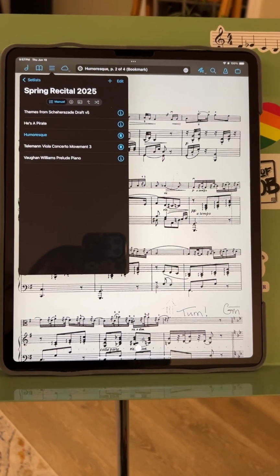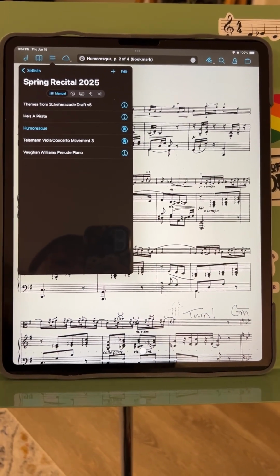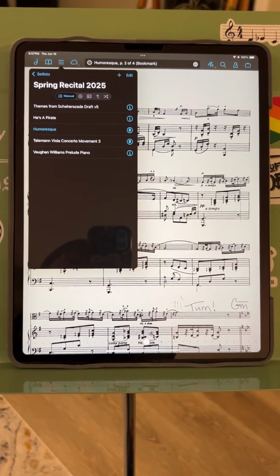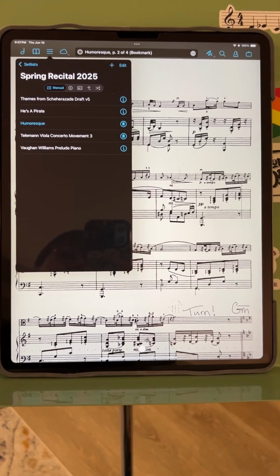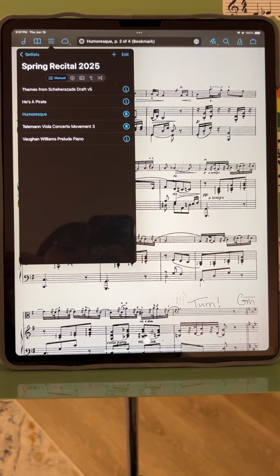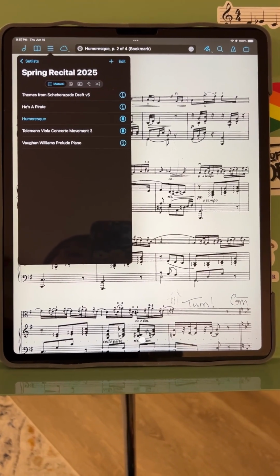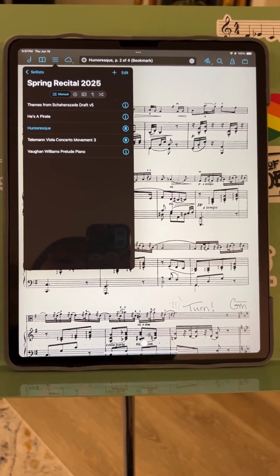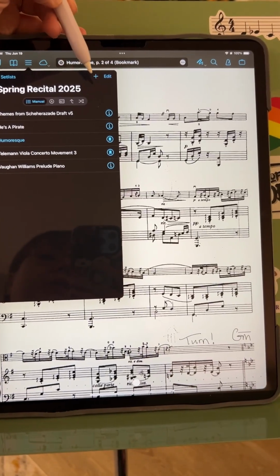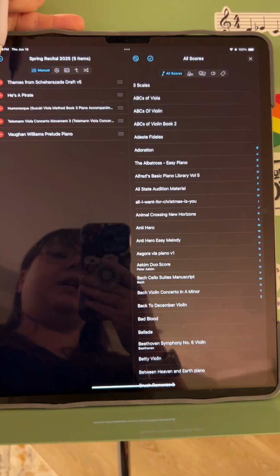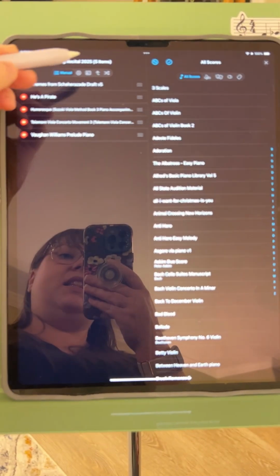Are you struggling to add different pieces of sheet music to your set list? Someone over on my YouTube said that they are having problems getting all of the music that they want onto their set list. Only about half of it actually stays there. So I'm going to troubleshoot a few different things that might be happening so that you're adding your music to set lists correctly. So maybe you want to add music to your set list with the plus button, like you've already made the set list.